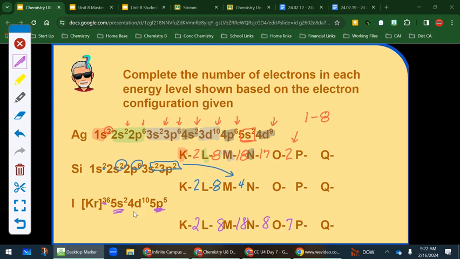But there are also 10 more that go in the 4th level. So even though we put an 8 here, because that's what there was for krypton, now we filled 10 more spots in that energy level. So that makes this an 18. So 2, 8, 18, and 18. That is 46. Plus 7 is 53. That's how many there should be for iodine.